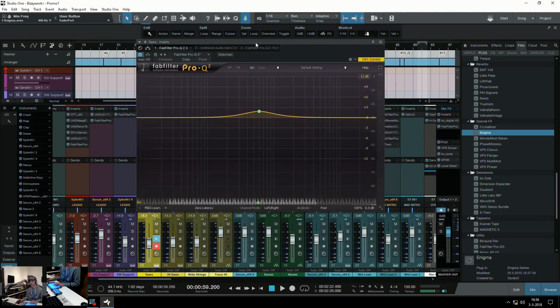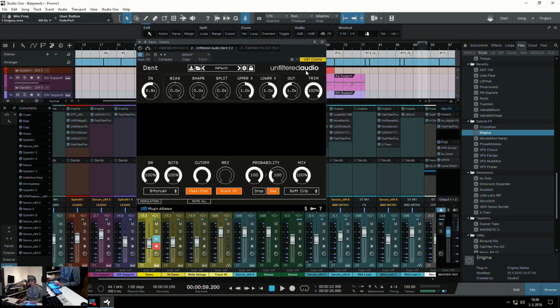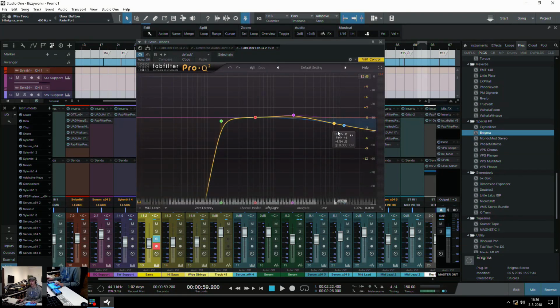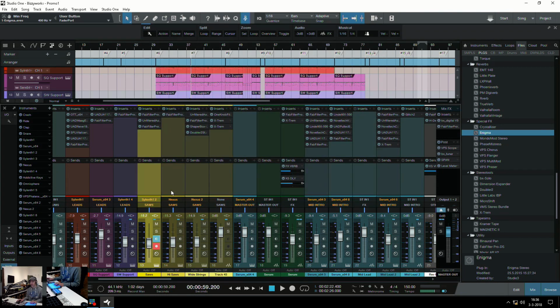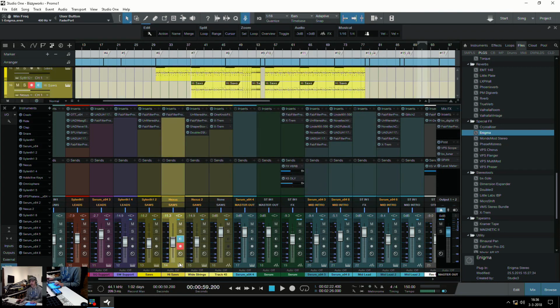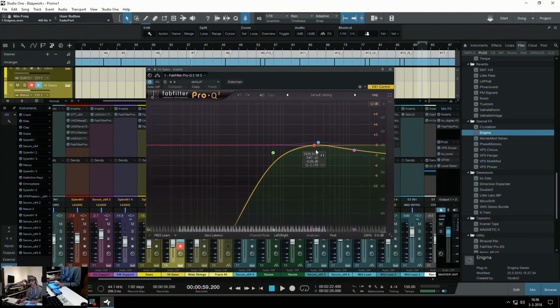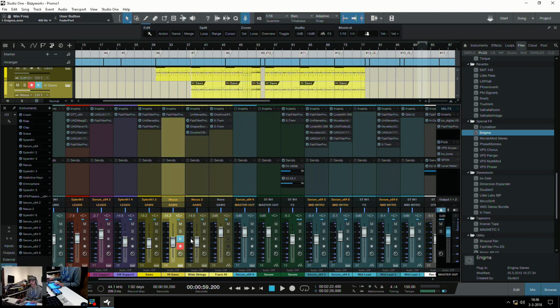First one, very simple, just a little bit of mid boost, and it's going to my favorite distortion unit again, distorting it, and then taking some of the low end out and taking some of the high end out, because the high end gets a little wrecked because of the distortion. And I'm compensating for that with this other patch, and it's from Nexus, and I filter all of the low end out and a little bit of the high end to make them fit together. So together they sound really nice.